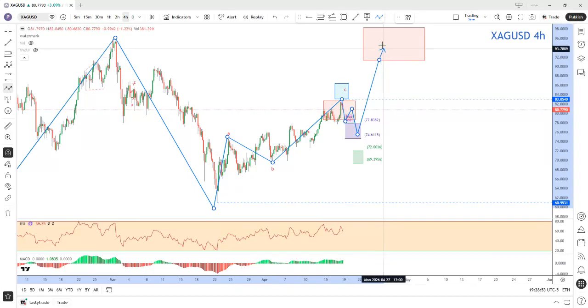But then I have a feeling that from here, if this purple provides the support, this red will be the rejection area. And then you're probably coming down one more time, down below 60. That's one pattern.